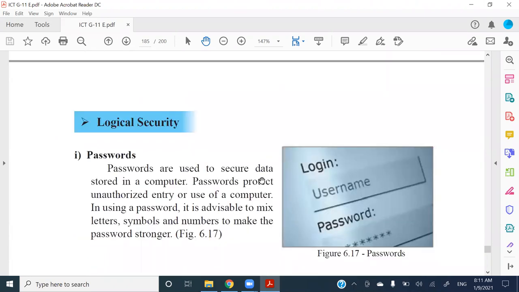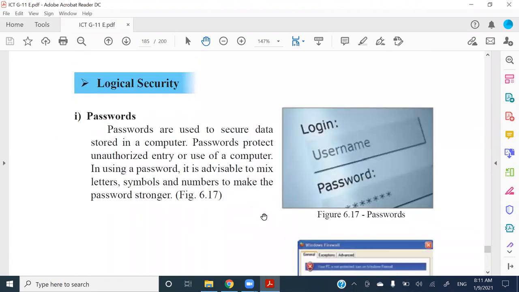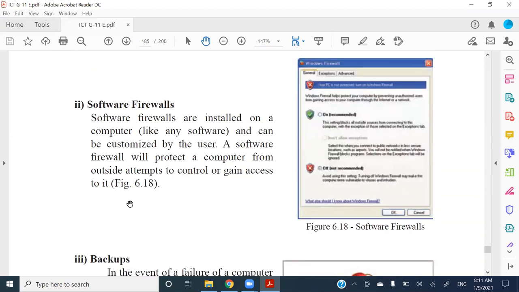Okay, so next is about the logical security. As I told you, logical security can be given using the username and a password at the initial state. So all of your devices, like if you take a mobile device, we are not going to keep it without security. Pattern, fingerprint, some kind of things are being taken. So password is one of those, right? Because you need to know the password to log into the system. And software firewalls, we discussed about this, as I told you. It is regarding the network security, in most of the cases.